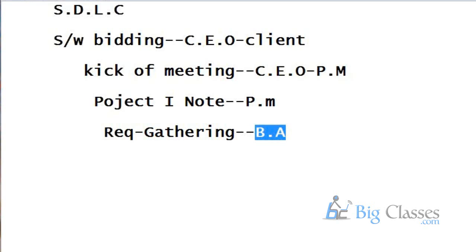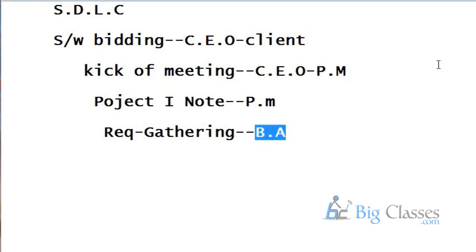Okay, project manager comes to my side, business analyst comes to my side. The business analyst can explain everything. Customer, this is the main features, this is the mandatory features, he can explain. But the project manager, they cannot explain. Correct or not? So a domain expert is required. So who is a domain expert? The business analyst, also called a domain expert. Already you have some knowledge on domains.